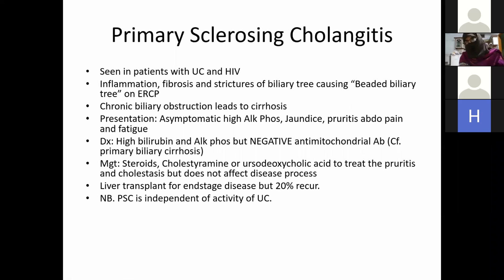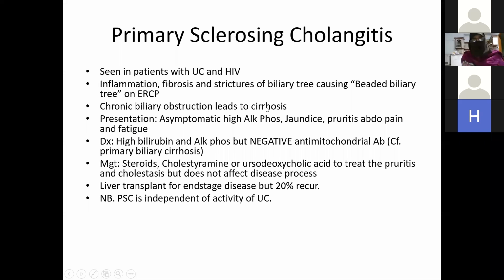जब भी आपके पास scenarios आते हैं तो 10 लाइन का scenario होता है. ठीक है, वो सिनेरियो क्यों दिया गया होता है? जस्ट टू टेक अवे योर टाइम. आपने वंस ये देखा कि beaded biliary tree आपको कहा है ERCP पे, beaded biliary tree क्यों डेवलप हो रहा है? क्योंकि फाइब्रोसिस हो रही होती है biliary tree में. Once there is appearance of this beaded biliary tree, the answer is straight away primary sclerosing cholangitis.